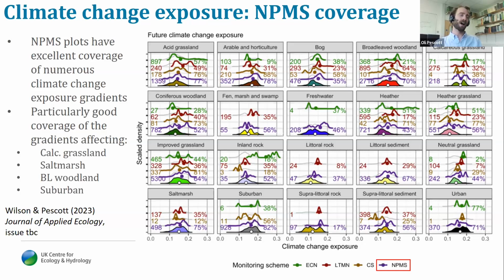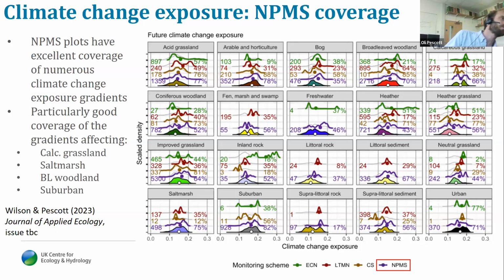The important thing there is that if we're going to use NPMS data to say something about climate change and its effects on any given habitat, then we need to be sampling a representative gradient of that habitat so that we're sure that we're not just oversampling some plots that have a very unusual type of change, or indeed ones which are stable, which is also unrepresentative. So it allows us to be more confident when we start to say things like, well, we're pretty sure this observed metric from the NPMS in dry calcareous grassland is representing the impacts of climate change insofar as it maps onto this gradient, this empirical or indeed model gradient of climate change in the UK, which really supports us from the NPMS when we're talking to policymakers and producing those indicators.